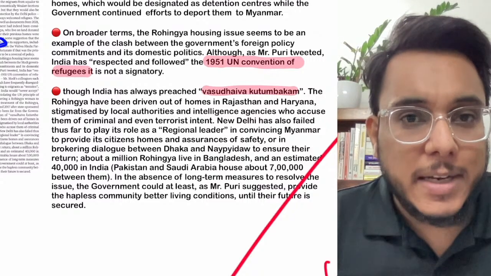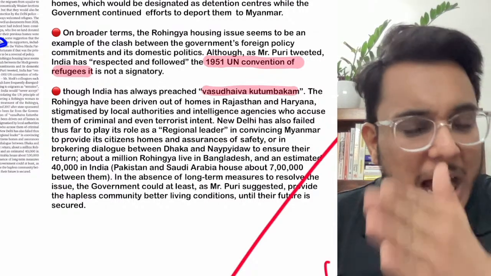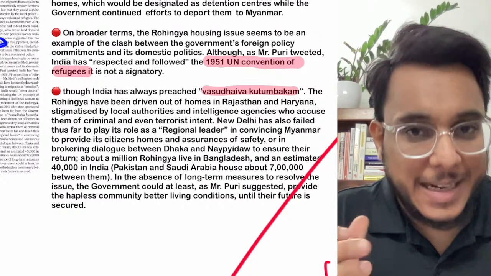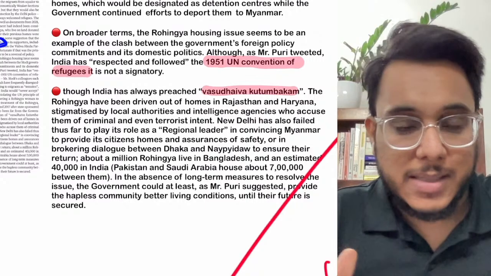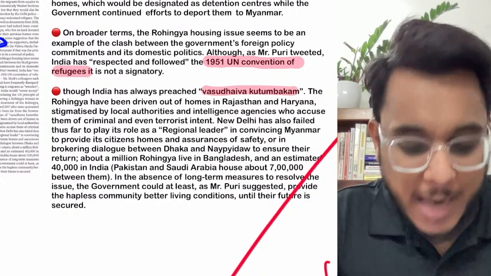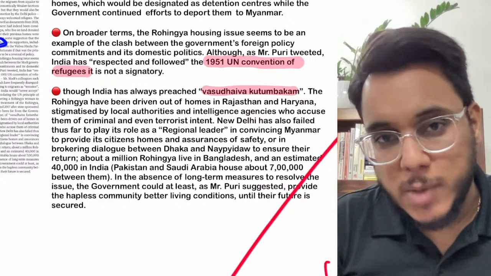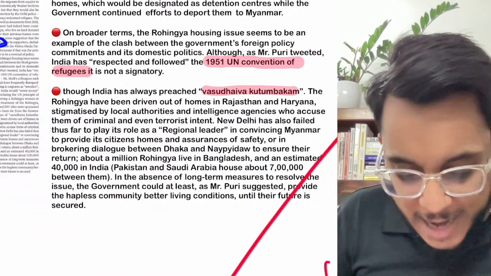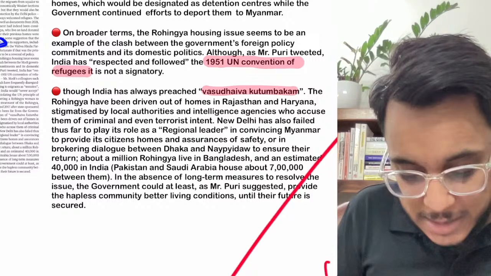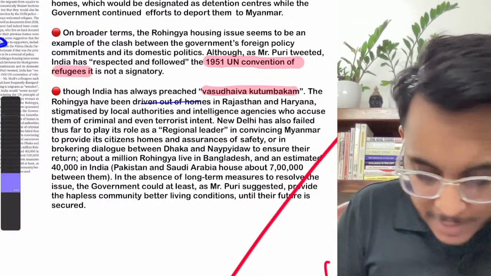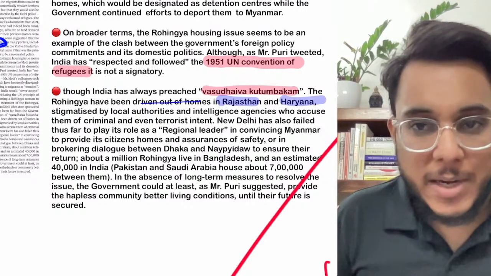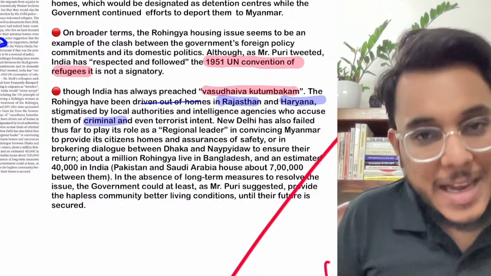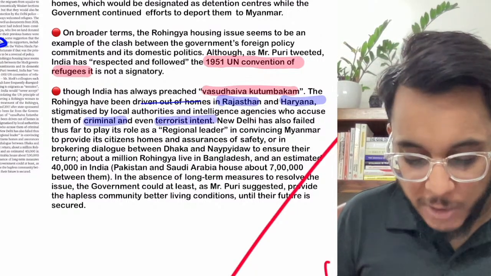In the philosophy of cosmopolitanism, Rabindranath Tagore held that the national boundaries are ones we have erected. These national boundaries are no real boundaries. At the end of the day, we are all brothers and sisters, transcending all these national boundaries that we have made. So in the line of the cosmopolitanism of Tagore and the Vasudhaiva Kutumbakam that India has preached, what have we actually done? We have driven Rohingyas out of their homes in the past. Earlier they were living in Rajasthan, and they have been removed from Rajasthan and from Haryana. Now they are living in Delhi, but there they have been accused of being criminals, of having terrorist intent. Such things have happened.